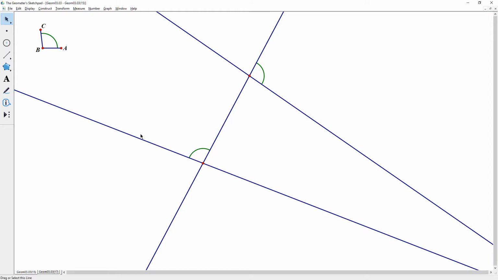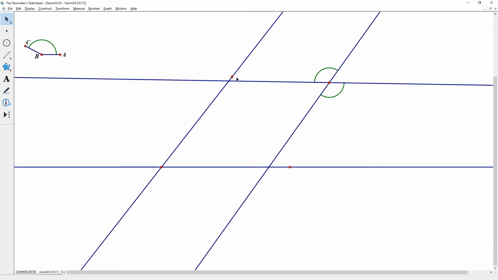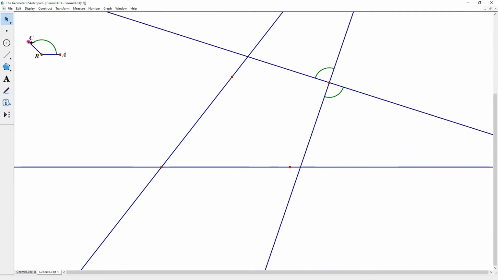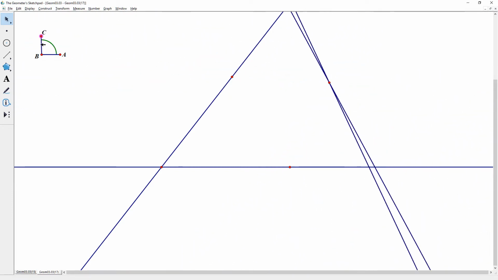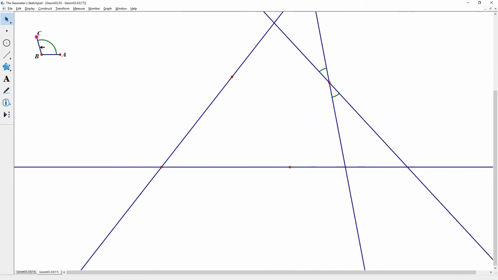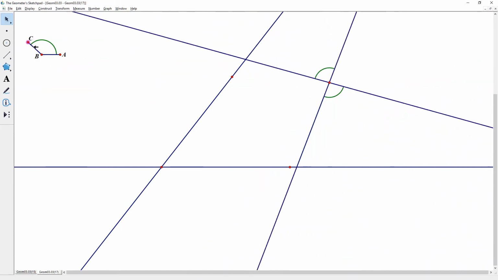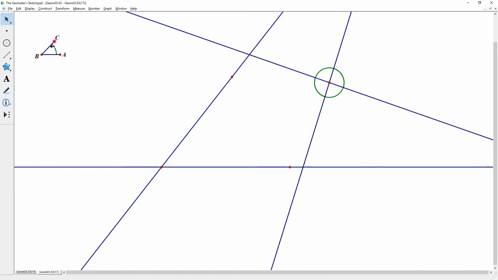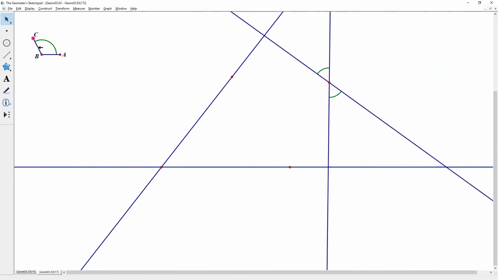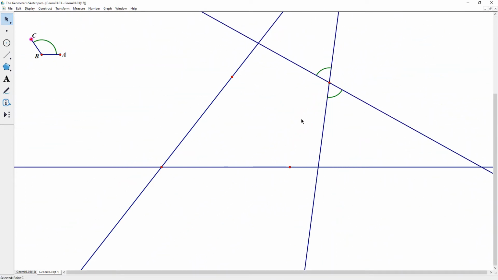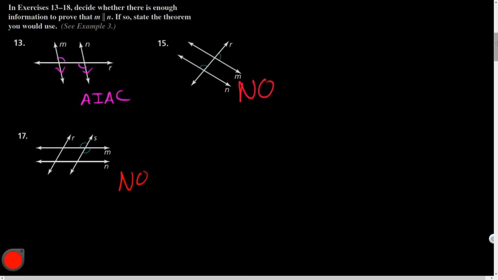Watch this. Let me click on this little drawing I made. So here's a similar sketch. Those angles are vertical angles, but I already knew they were congruent, right? I'm not saying they aren't congruent. I'm just saying that these lines are not necessarily parallel. Look at that. That's like a beautiful butterfly turning into a diamond. So yeah, those lines are not necessarily parallel. Okay, so that's a no-go.